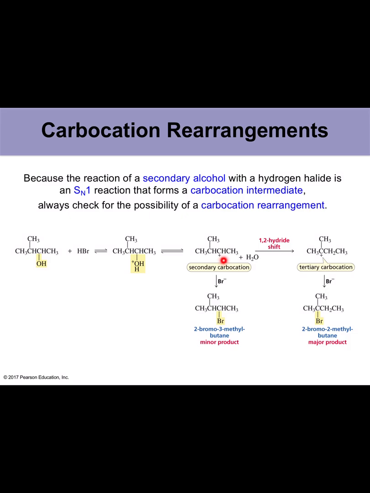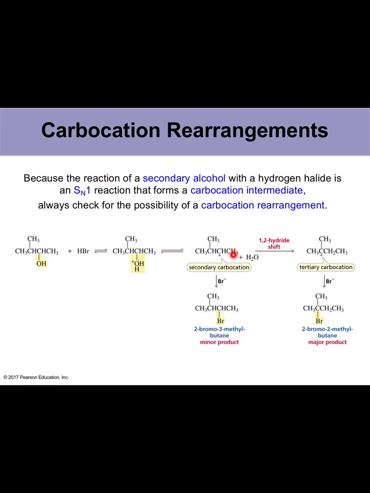Now, we have seen before in Chem 1, a carbocation can rearrange to the more stable carbocation. So this is a secondary carbocation. A hydrogen can shift. We call it a 1,2 hydride shift. There is a hydrogen on the neighboring carbon, and this hydrogen right here is going to shift to this carbon, creating a tertiary carbocation. You see here? Now this is a much more stable carbocation.